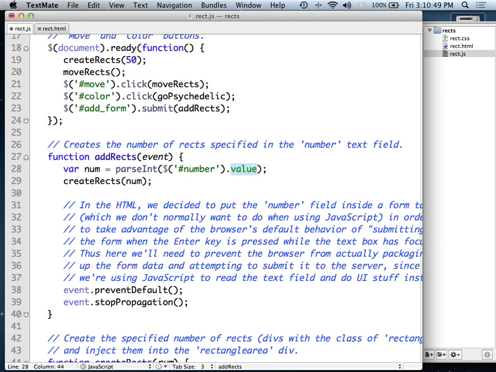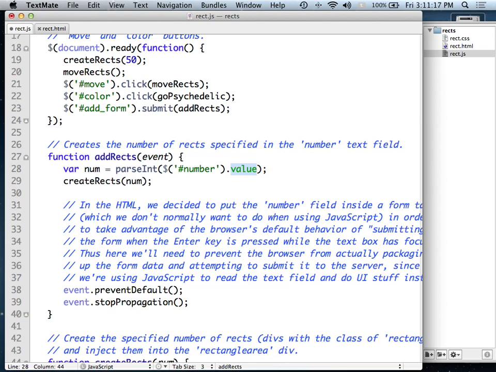Well, the number is a text field, so it's a form control element, so we need to use .value to get the value that's in the text field. We can't use .text in order to get that. If we want to get the value that's inside of it, we have to do something else.